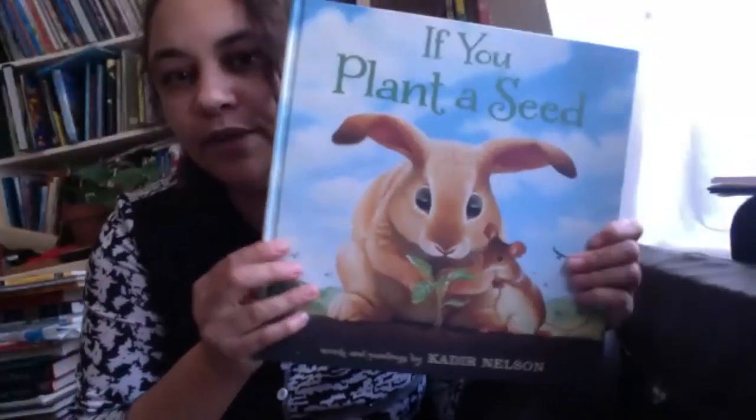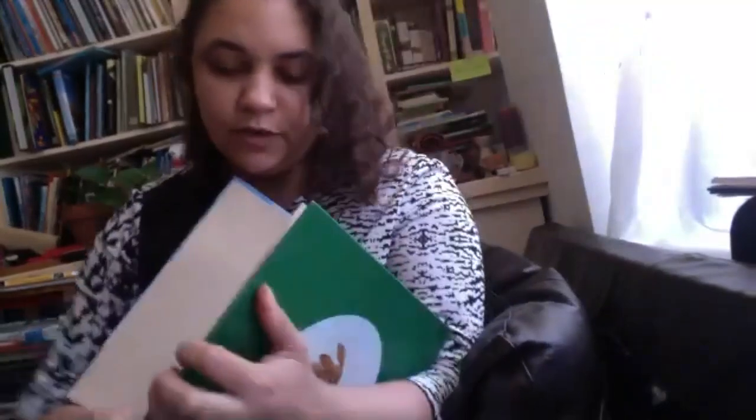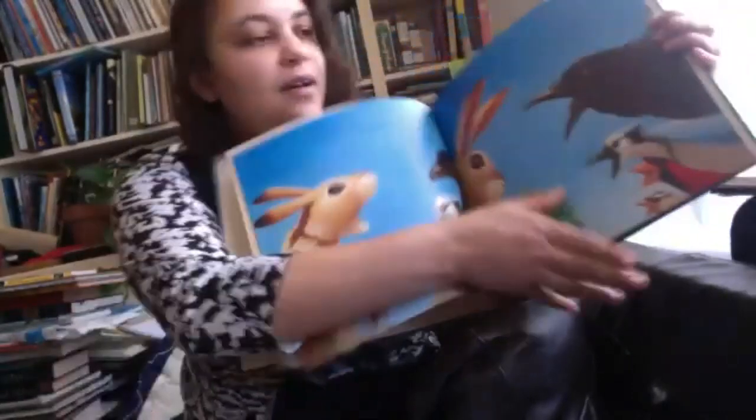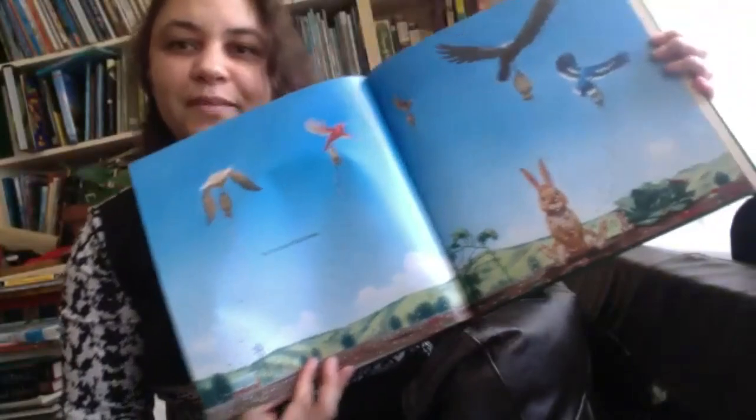Sometimes we'll get to this point where half the group is still drawing and the other half are done with their drawing and they're kind of fidgeting. So then I bring along a book to match the theme of the day. Maybe it's If You Plant a Seed, or maybe it's about trees. My personal favorite's Compost Stew, and I don't have it on hand. And so then they get to see different kinds of art in the garden, and then just enjoy that. Plus it can be very soothing for them.